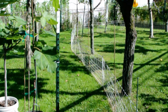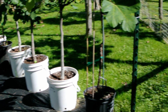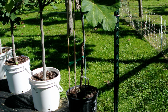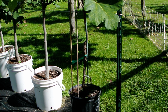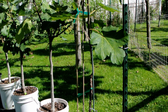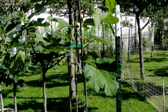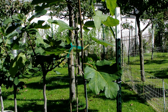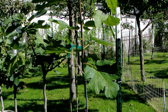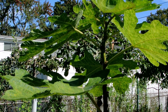Okay, so let's start from this first row. This is my forgotten Della Reina. It is a premium variety from Montserrat Pons' collection. Somehow I did not uppot this one into a larger container, and it did grow nicely this year. It was stunted in the beginning of this year when I discovered it, amongst my Hardy Chicagos that I was saving for grafting. So we'll see next year. Probably will produce the first time. Now it's already forming some fruits at the top.